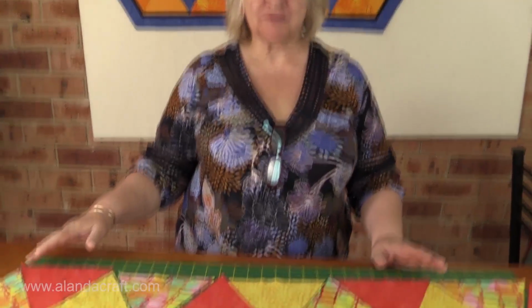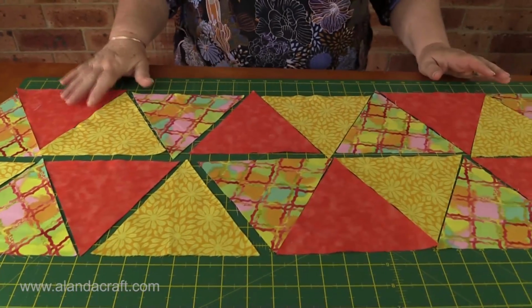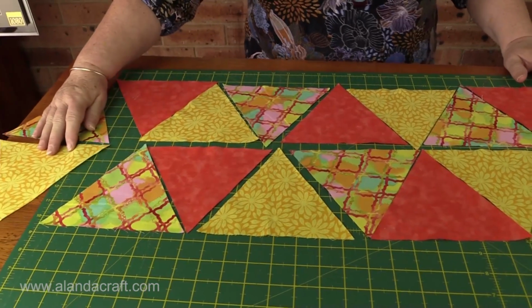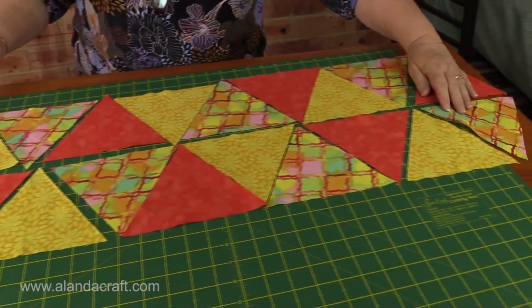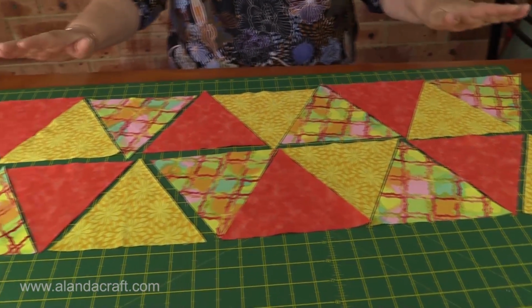So the next thing is to lay your triangles out in the pattern that you want. I've done mine in lots of 3 repeating, as you can see here. Okay, and what we need to do before we do anything else is just to remove the 2 from each end. We're not going to sew those just yet. We'll put them aside and we'll do them later.